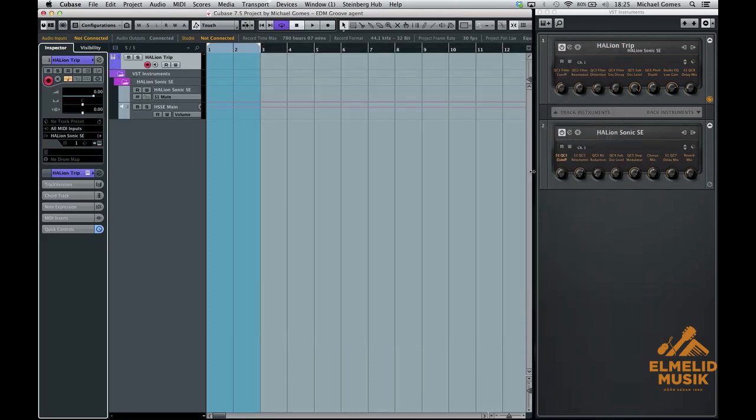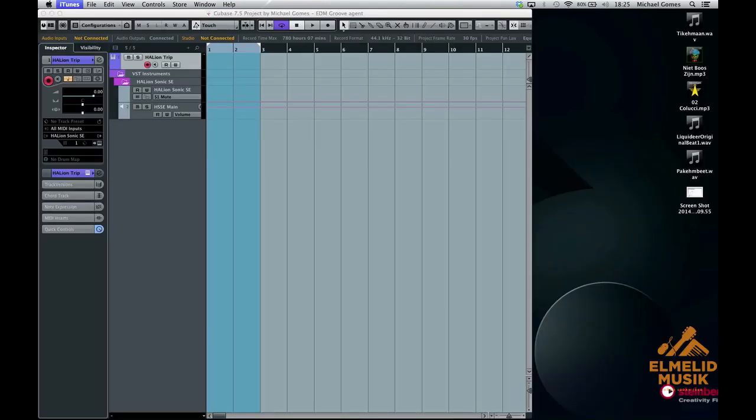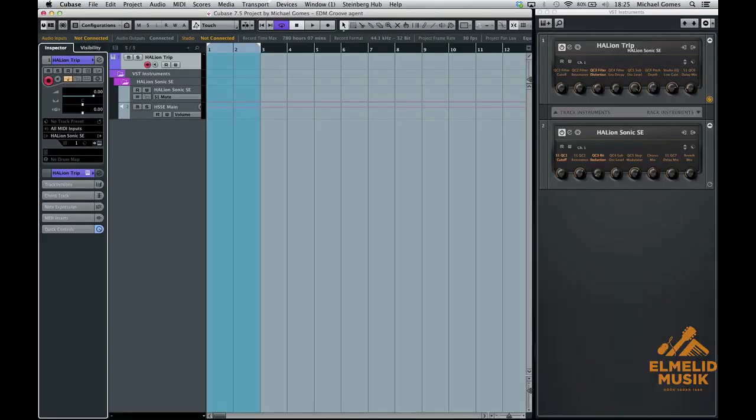Basically we have Halion here and we have Halion here. But they are slightly different because this instrument here corresponds to the MIDI track that I've just created. And as you may know, a MIDI track comes with a folder and another folder in it, and it's all free. It's a present. And somehow it just stays there. And now that I've created a MIDI instrument, I will have to create a MIDI track.